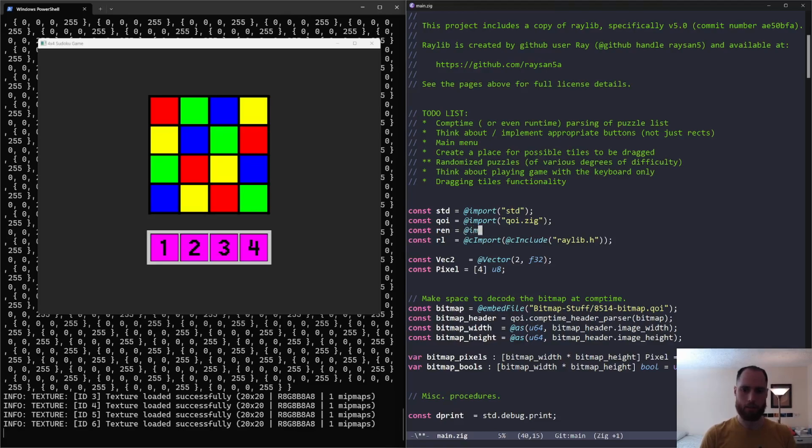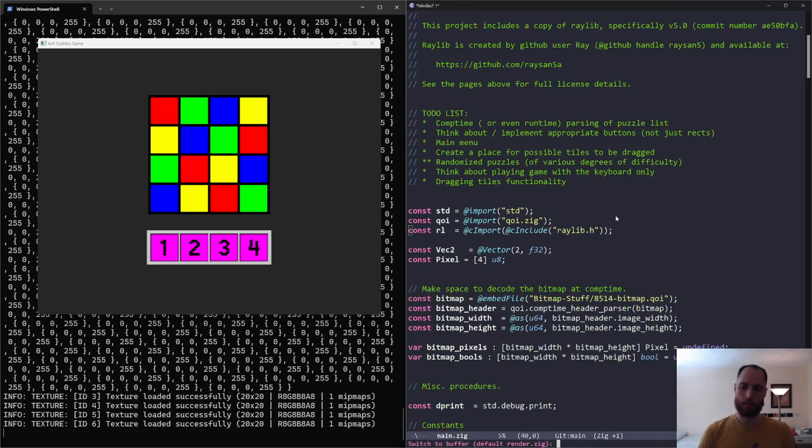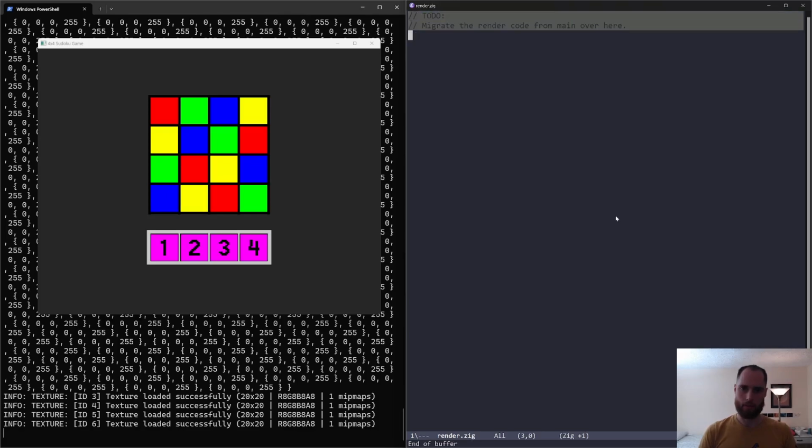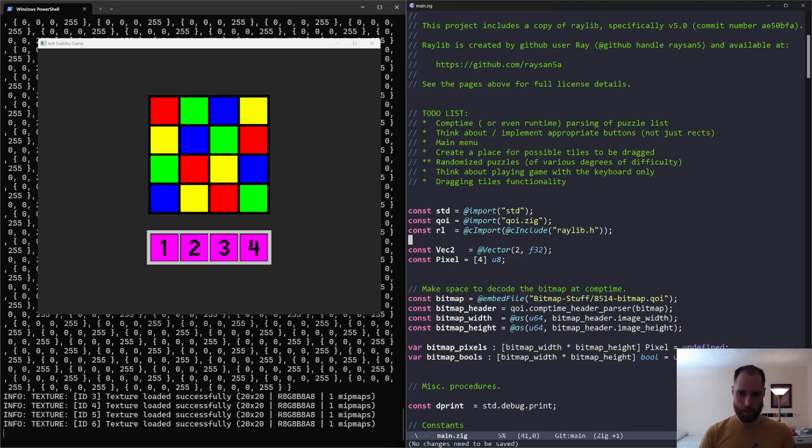I could do something like this. I'm just wondering if this is actually going to be a bit painful. You know what, okay, I actually take it back. Let's just try keeping everything in one project for as long as possible, and if it becomes unsustainable, we'll move it over.